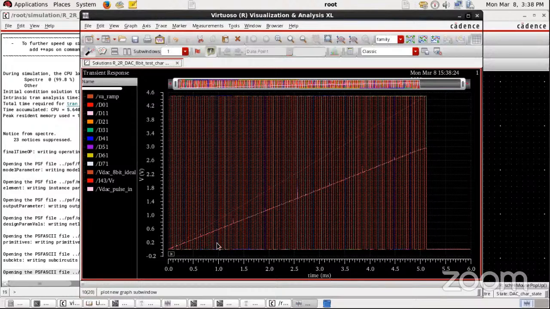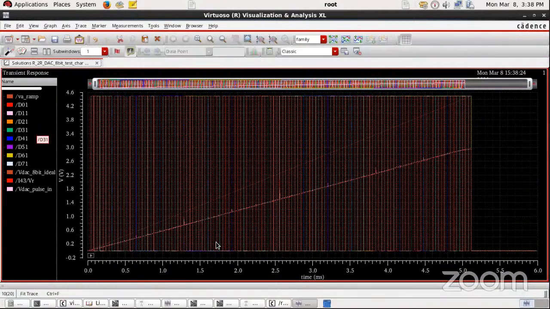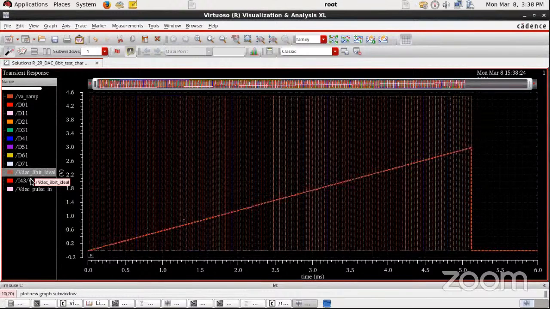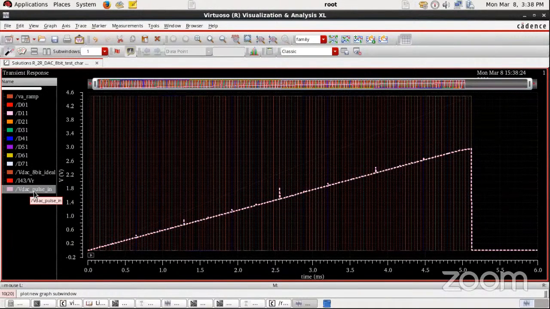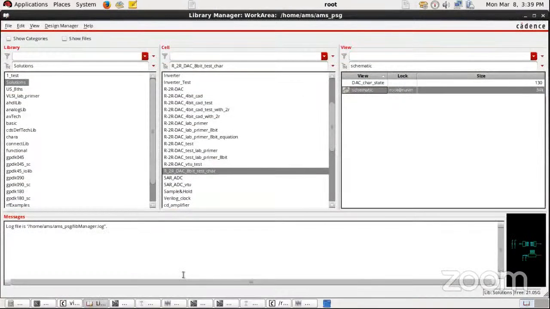There will be some sort of variation because you have the NMOS transistors, MOSFET transistors. Because of that, you may get some variations. That is what you can see here in these two signals. This is the output of the ideal circuit. This is the output of the ladder network, and this is the input to the comparator. This is the ramp input signal that we are sending as the input. So this is the comparison circuit for testing the behavior.